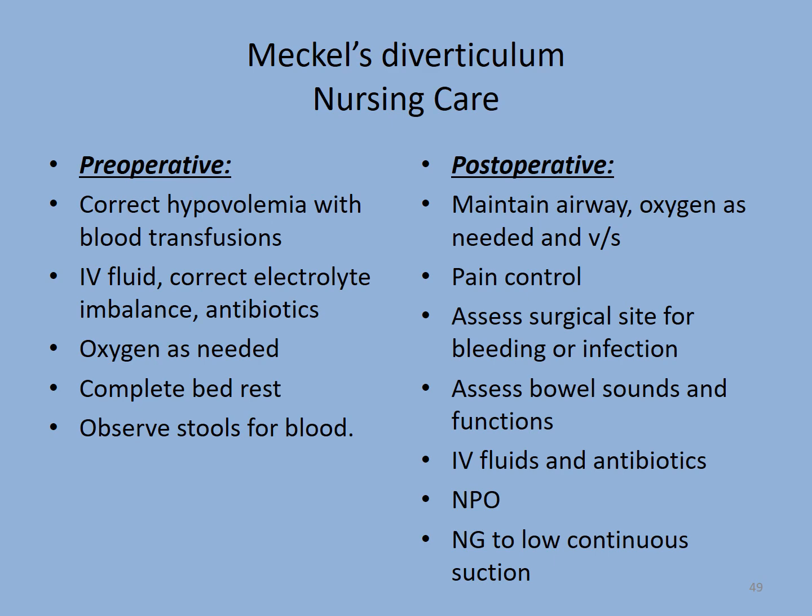Child goes to surgery and is repaired. And so he comes back, and it's at first, once again, normal post-op care. Maintain the airway, check the oxygen level and vital signs. Control the pain and assess the surgical site for bleeding or infection. Once again, the important thing with these surgeries is assess bowel sounds and functions. Continue IV fluids and antibiotics. The child will be NPO post-operatively, and they'll have an NG to low continuous suction.